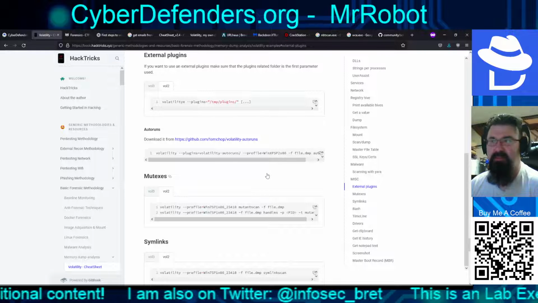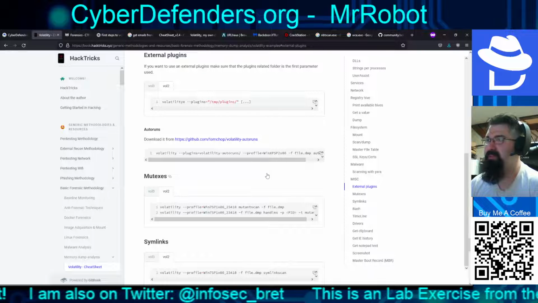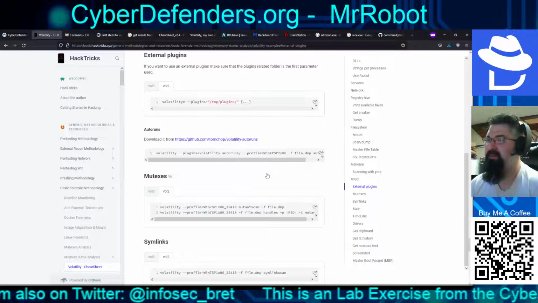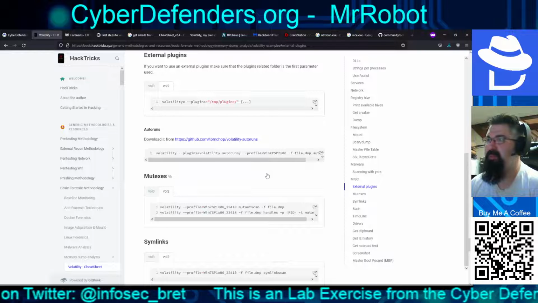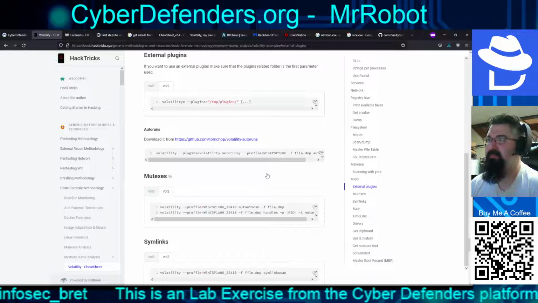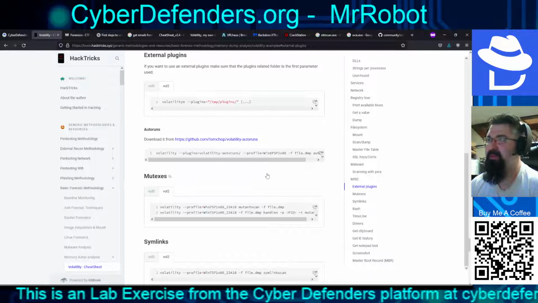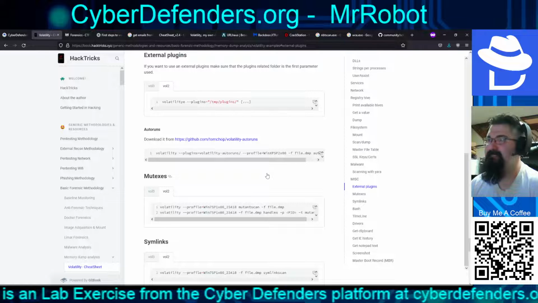I wonder if you could basically just make like a plugins folder in the root of the stuff. So we've got the MrRobot folder. I wonder if we could just make a plugins, drop the stuff in there, and basically have it point and pick. Or I would have to probably specify the full path. Hmm.